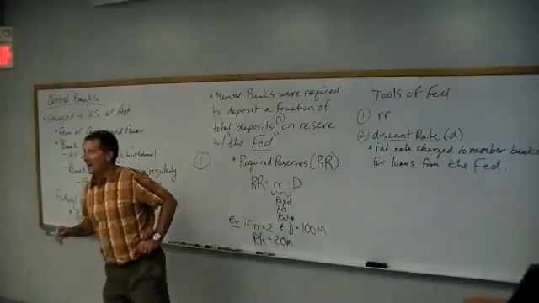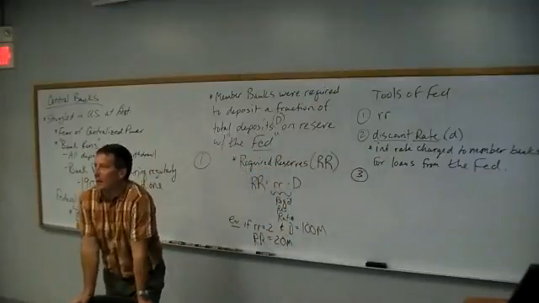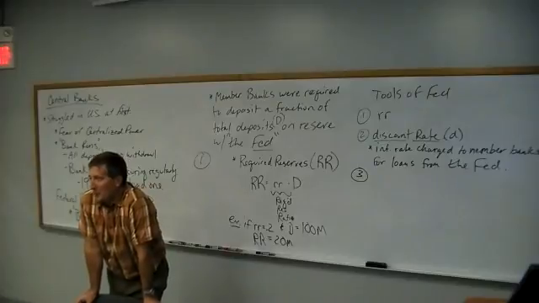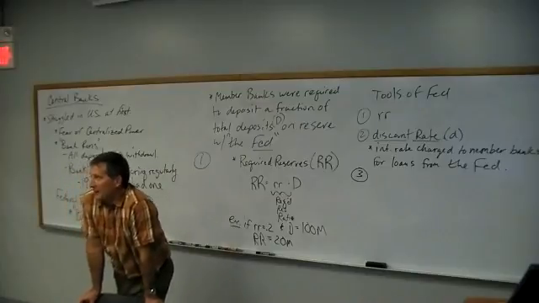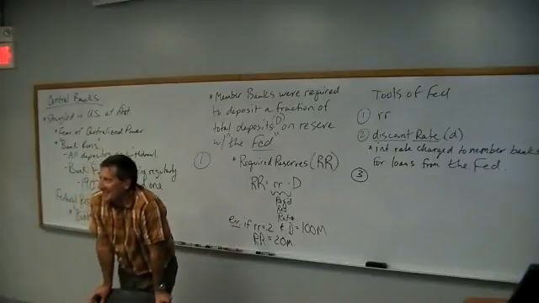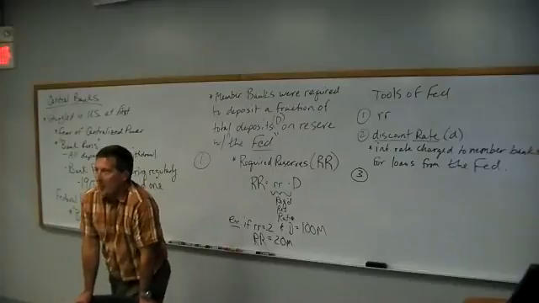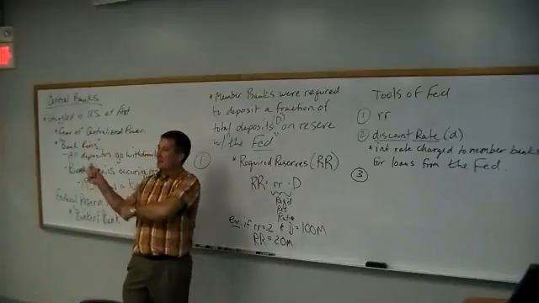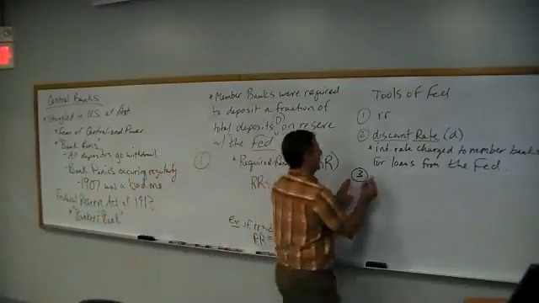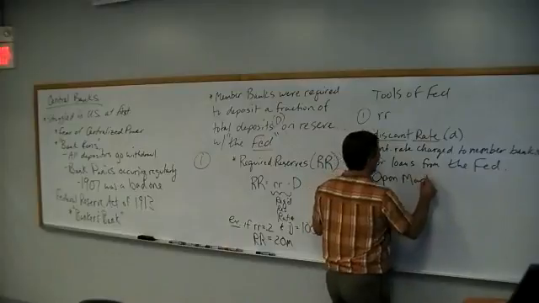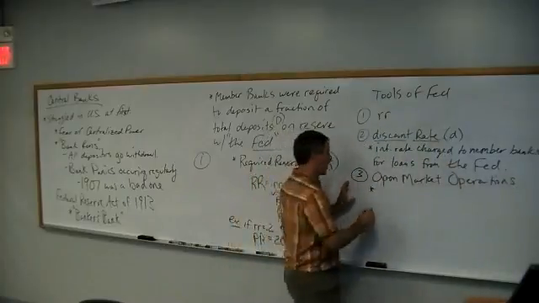Okay, and lastly, I did this one last time too. What was the third tool of the Fed, the way that they can alter the money supply? Print more money. Some banks can do that, but that can't happen in the United States. They can't just print money. There's kind of what some might call a tricky way that they get it into the system, and I did it last time. The bond supply and bond demand, the purchase and sale of bonds. Remember how I had Zach buying the bond? That's our other soccer player, Zach, buying the bonds and going to the market, and then the money got injected into the system. So that's called open market operations. And it's an open market purchase.